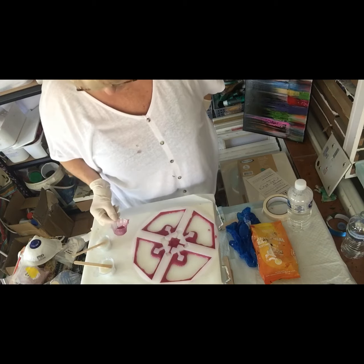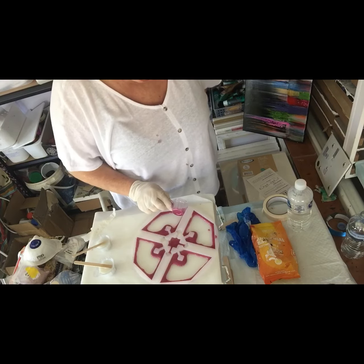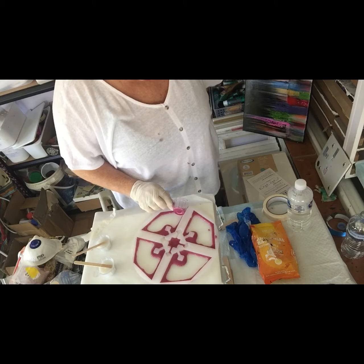How's that looking? Just pop over the edges a little bit more.